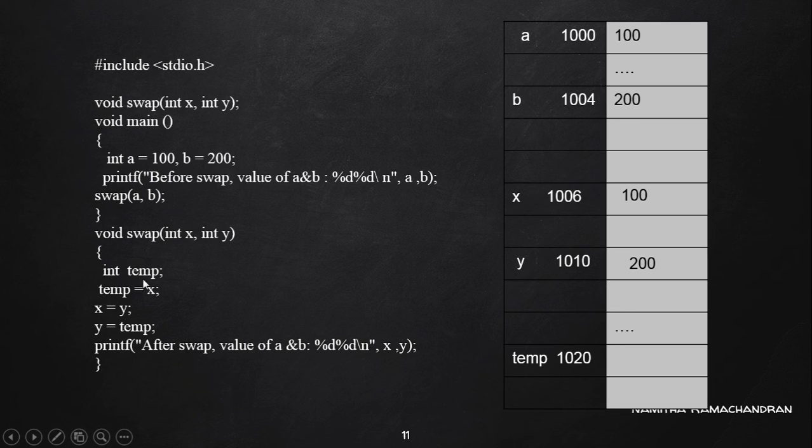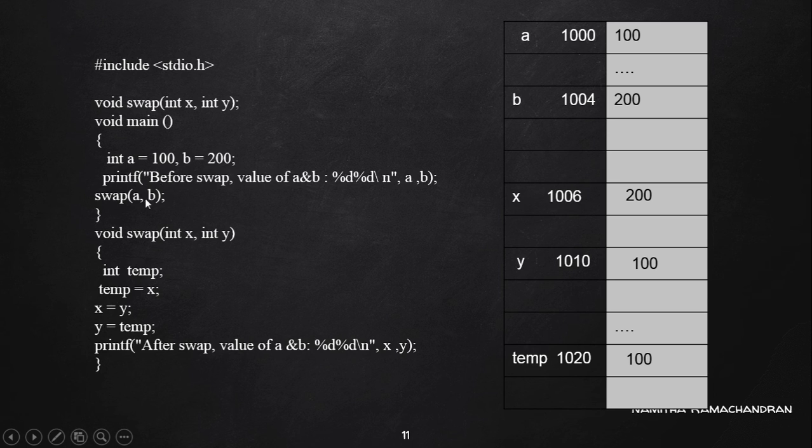While executing this, first of all we need a local variable temp. Suppose temp is pointing here, and temp is initialized with the value of x, that is 100. After that we change the value of x with the value of y, and the value of y is changed with the temporary value, that is 100. After that we display the values of x and y. Before calling the swap function, it displays in the order 100 then 200. After swapping, it displays in the order 200 100. These values are taken from the formal parameters. So this is the case of the call by value method.